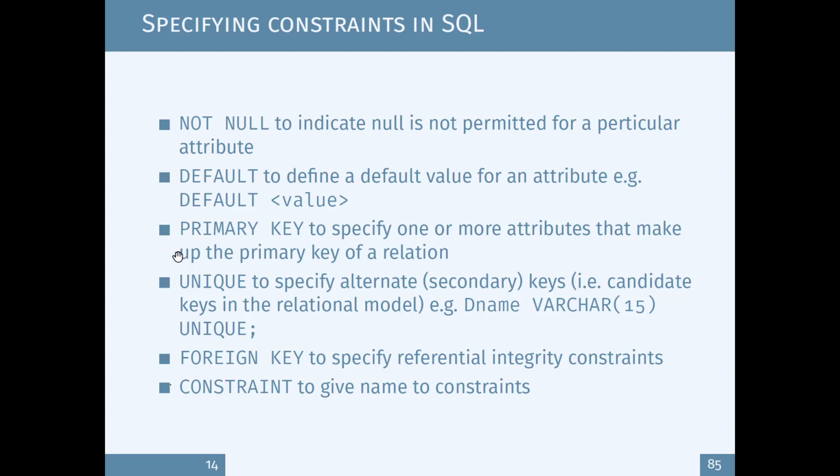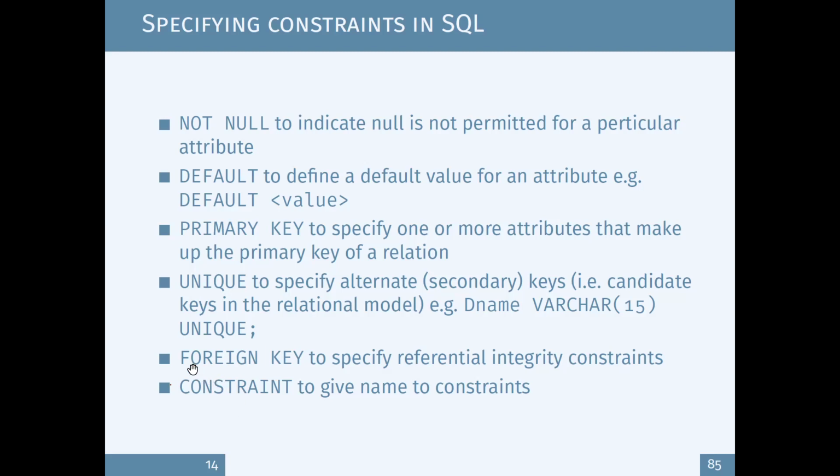Primary key we have already discussed. Primary key can be used to specify what attributes are used to make the primary key. Unique also we have discussed, which specifies that each and every value in that is unique.